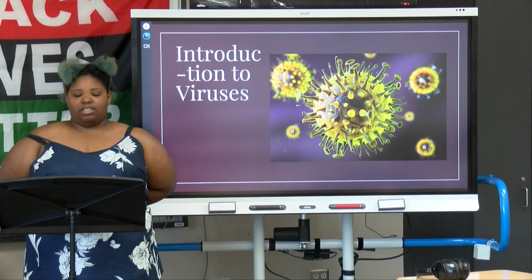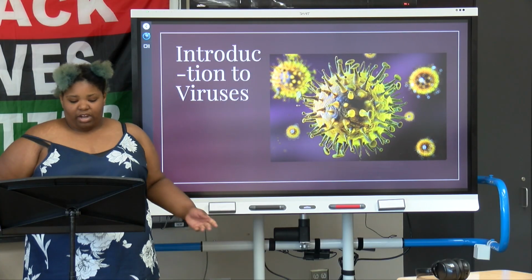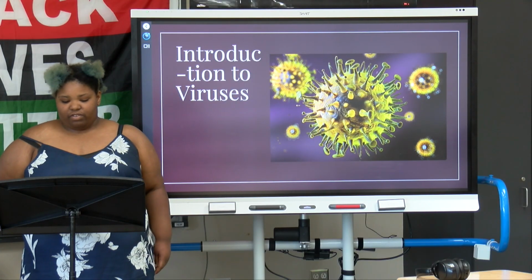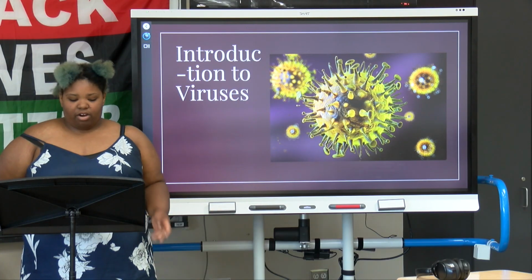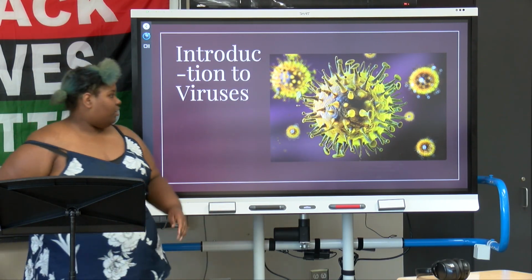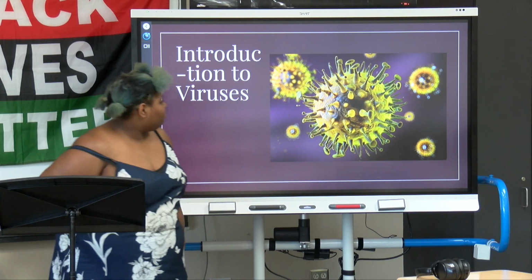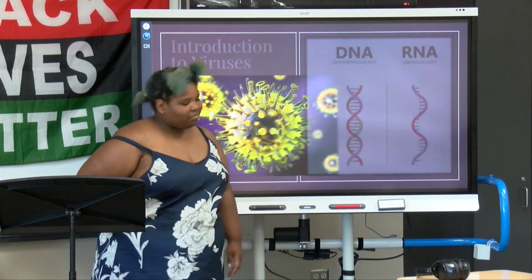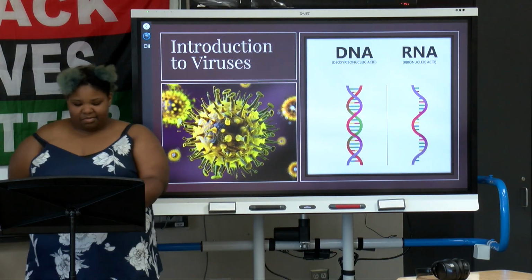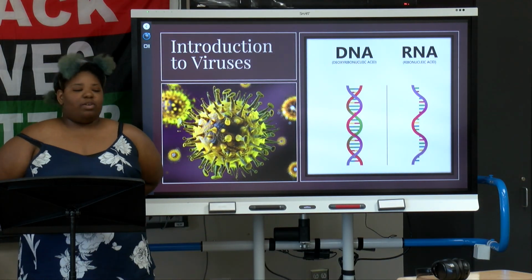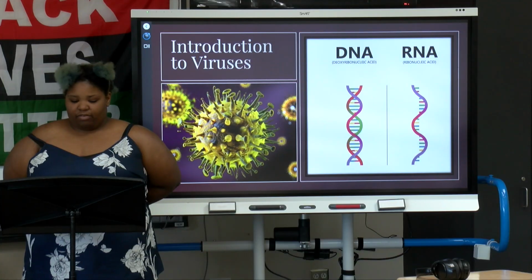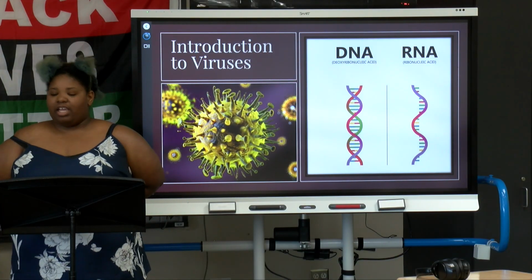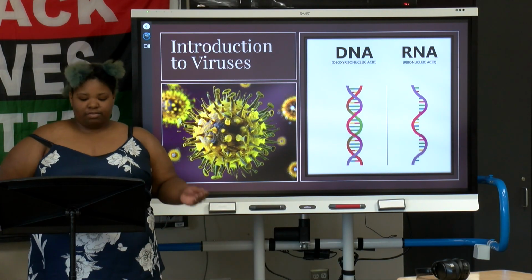A lot of scientists do believe that viruses are on the verge of living and non-living, like they are between worlds in the middle of it all. The dispute between whether viruses are alive or not in the science community has been around for years.